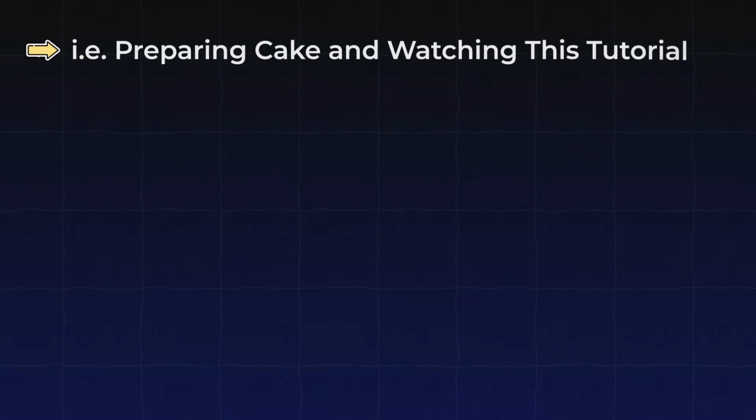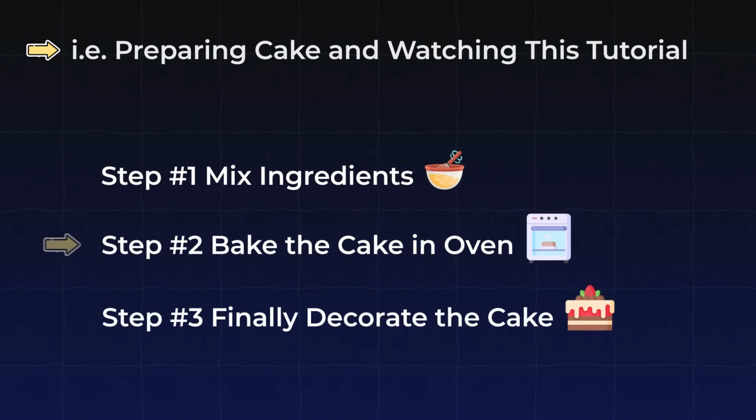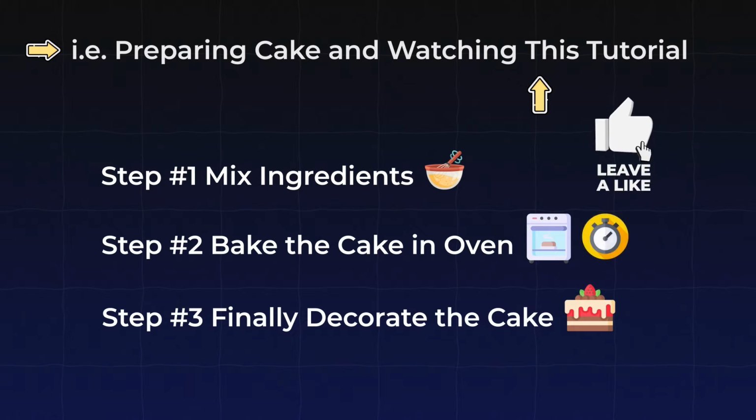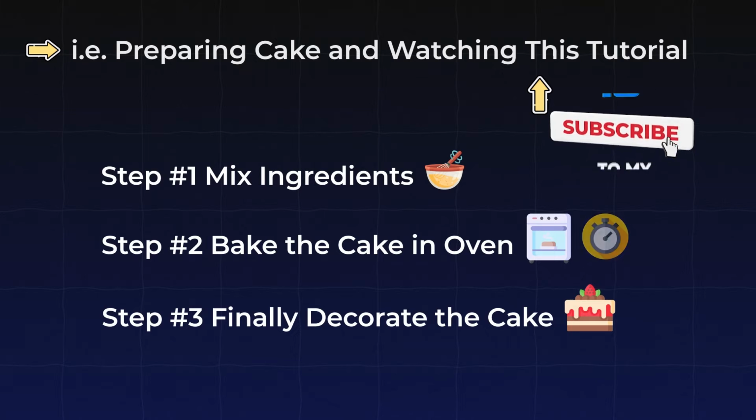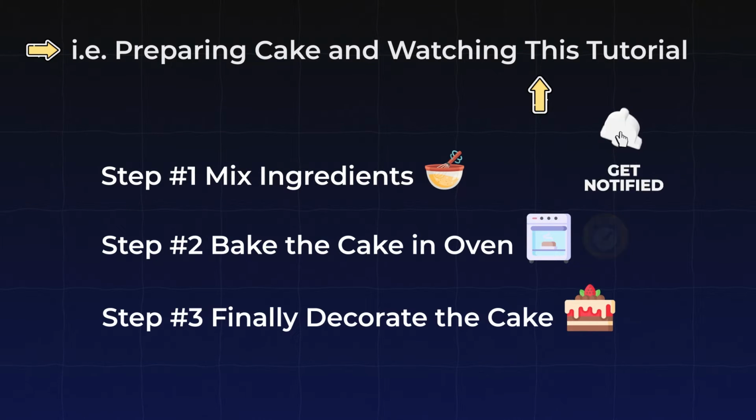For example, you are preparing a cake and also you are watching this tutorial. So you put the cake in the oven for baking, but this baking can take 10 to 15 minutes. At that time, you can do other things without just waiting for the cake to bake. So you start watching this tutorial, and if you like this tutorial, then you can share it with your friends. So you can do multiple things in asynchronous programming without just waiting for one line to finish its task. This is the fundamental difference between synchronous and asynchronous JavaScript.